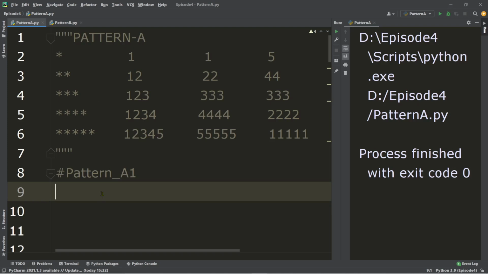So, let's start. Now, we're going to use the while loop. Since there is a repetition for the number of rows, we need to repeat it 5 times, so we will need one while loop for that. And since we also need to repeat the columns in every row, we need an inner while loop. In other words, that's the nested while loop.